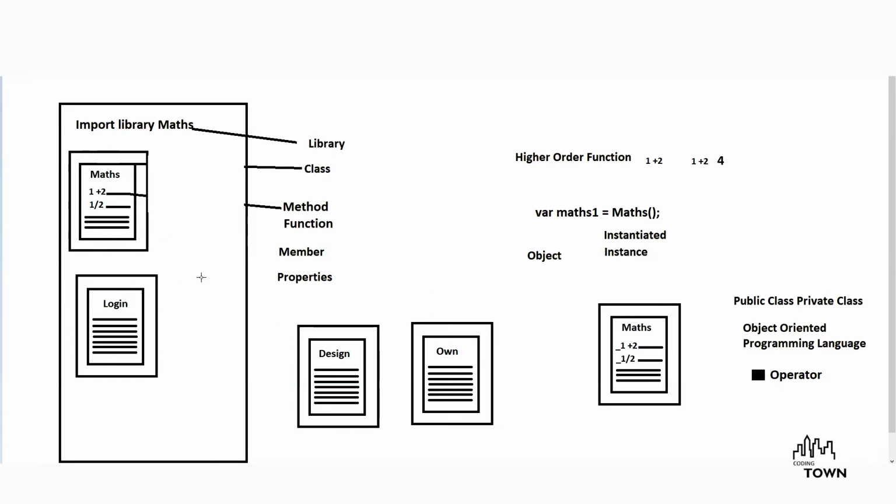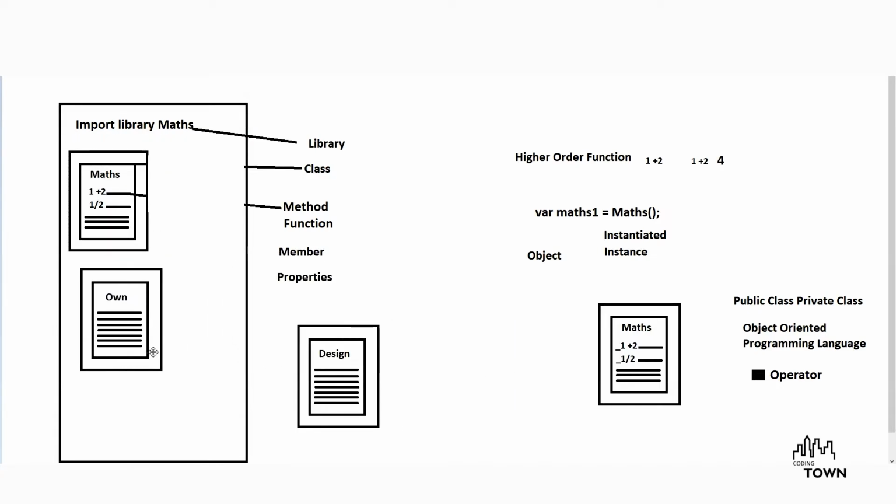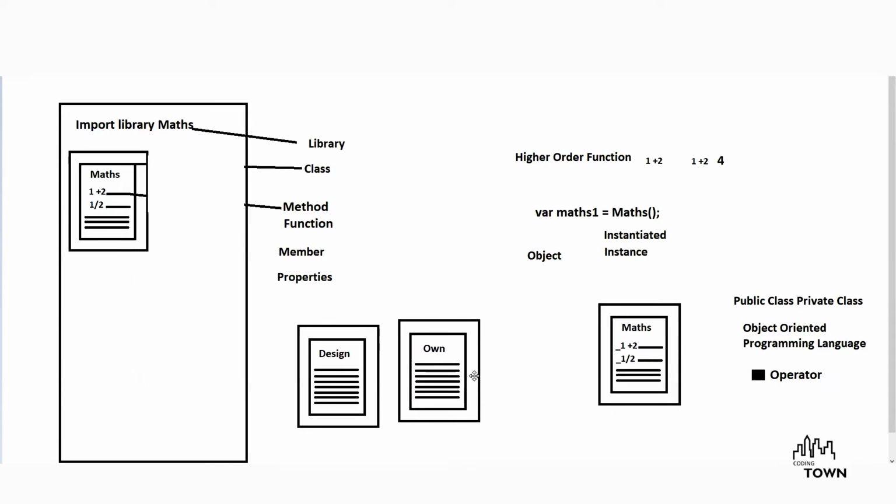So you have combined all of those classes, and now you have created your own class. So now whenever you wanted to access that functionality, you can just go ahead and directly call your own class that you have made, a mixture of all of these classes. Or you can just create your own class which has the functionality that you wanted to use. So basically you have a lot of classes. We have one class for design, one class for max, one class for login functionality and all that. So you can have as many classes as you wanted to have.